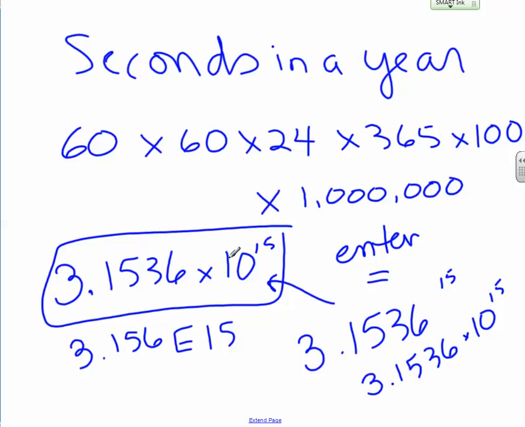All right, and then I had you enter in some calculations until we got to a number that your calculator could not display. And this was the answer to that in scientific notation. Some people's calculators said 3.15, oops, there's a 3 in there, 36 E15, that means this. Some of yours said there was no times 10, it just had this 15 written as an exponent, but that means times 10 to the 15th.